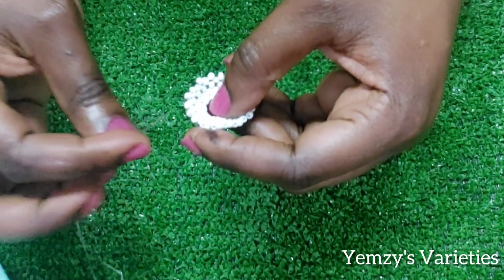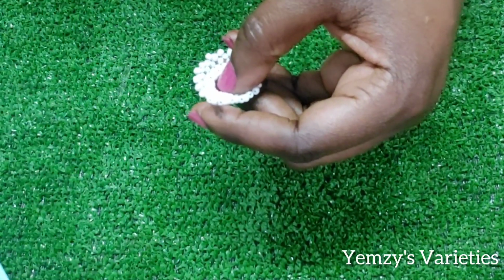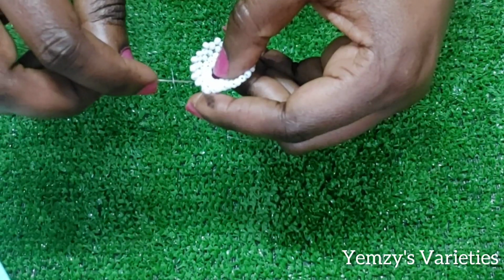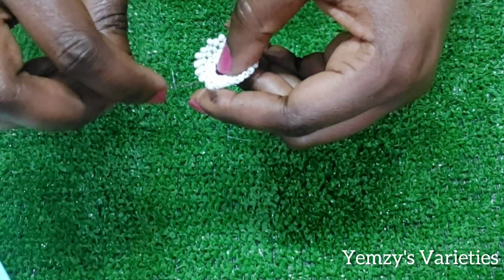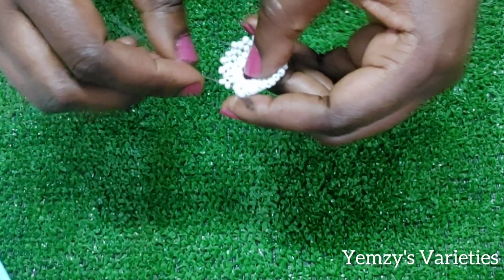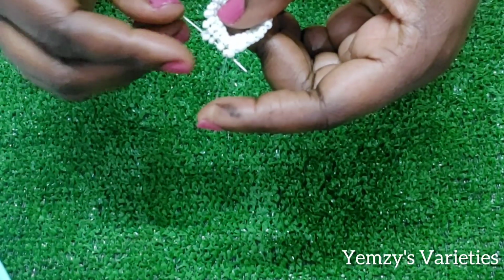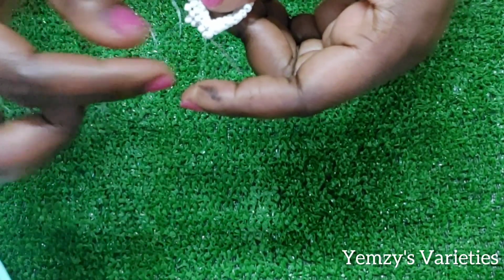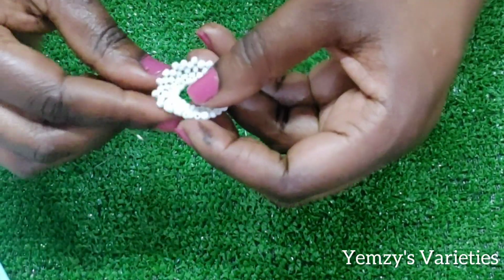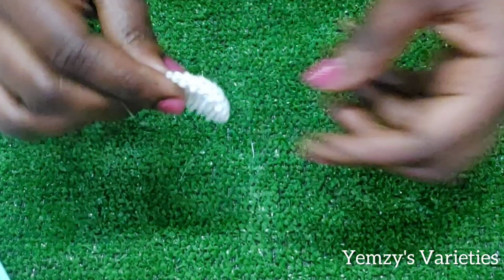As you can see now, we need to cover this place up to have a bead like this right here. So what we are going to do now is to pick just one bead and we work through these three beads. All right, so we pick one bead like so. Where the line is coming out from, you can see that this is the bead we pick, then I pull it out. And that is that. We are done with the second layer.